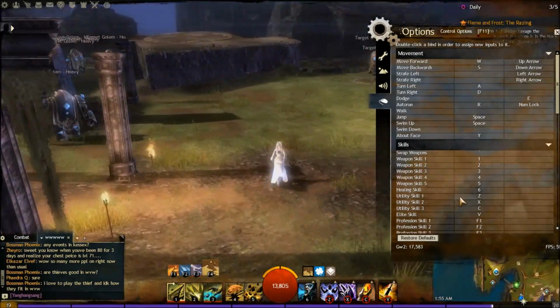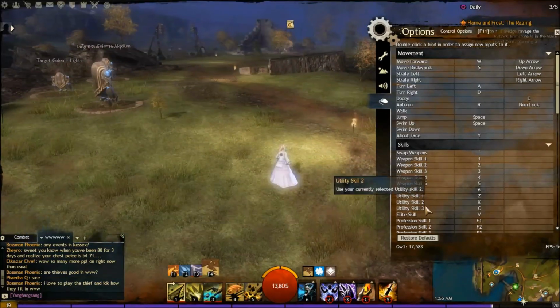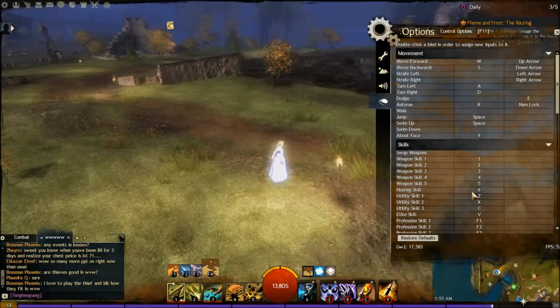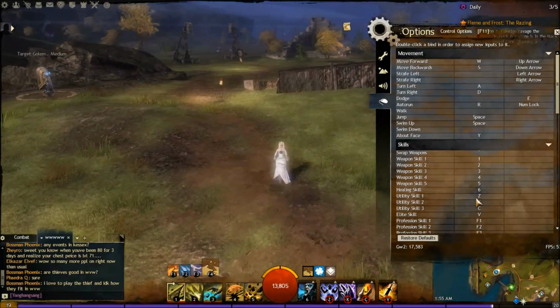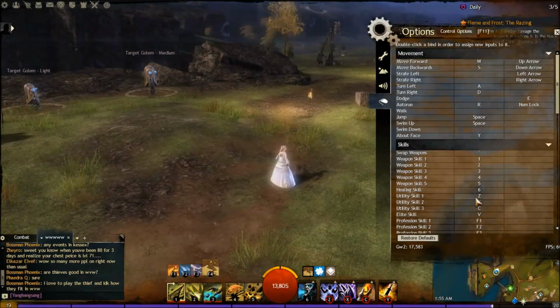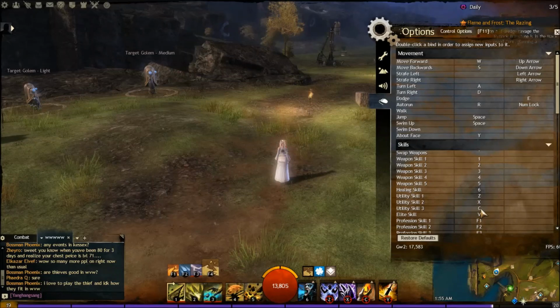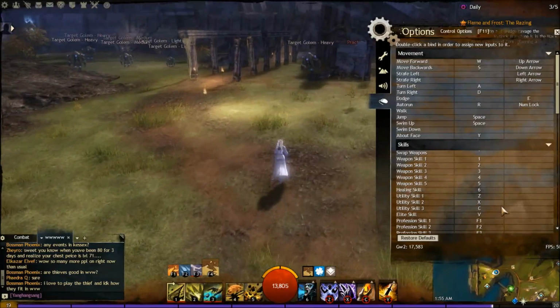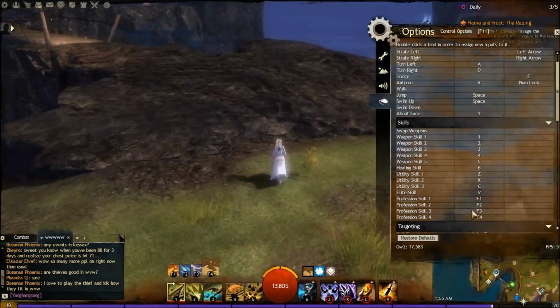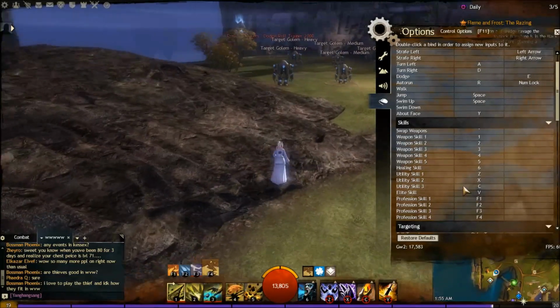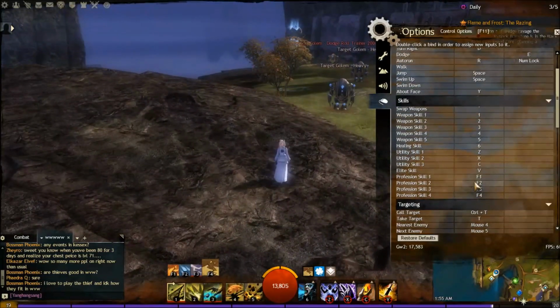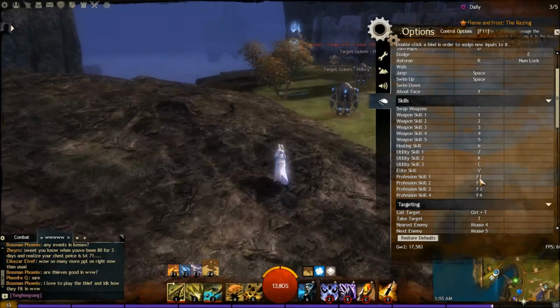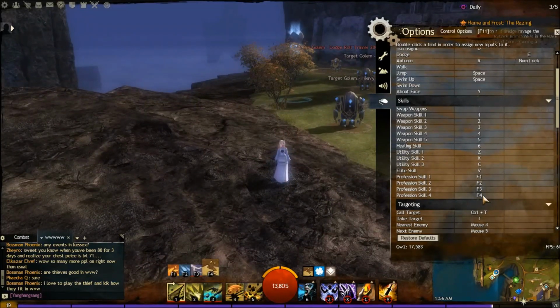For my utility skills, I use Z, X, C, and V for utility 1, 2, and 3 and elite skill. Originally it's set at 7, 8, 9, and 0, which are not really accessible to your hands by the default setting. So Z, I use my pinky, X I use my second finger, C my middle finger, and V my forefinger. And this has yielded really positive results for me. As you see in my videos before, I've been able to quickly react to different situations using this setup. Attunement swaps are the first professional skills. F1 to F4 is definitely the most effective way to map those.